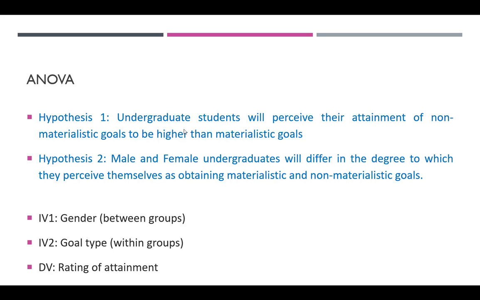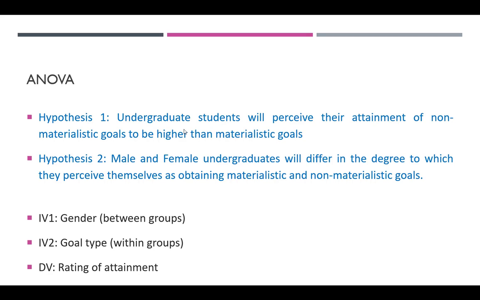That difference in attainment of goal type will be different if you're male or female, and we'll come on to what that means when we look at our output. But this is actually probably the most tricky of the three analyses to set up, and in some instances you could even look at this within the context of a manoeuvre.